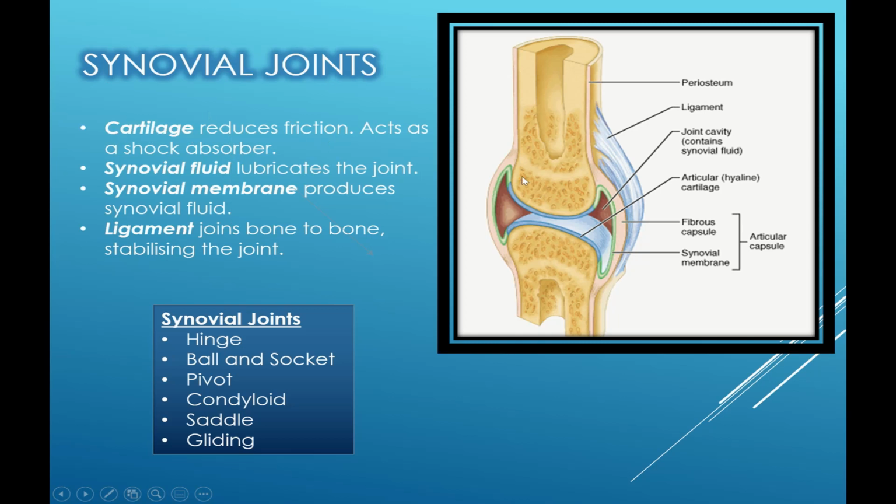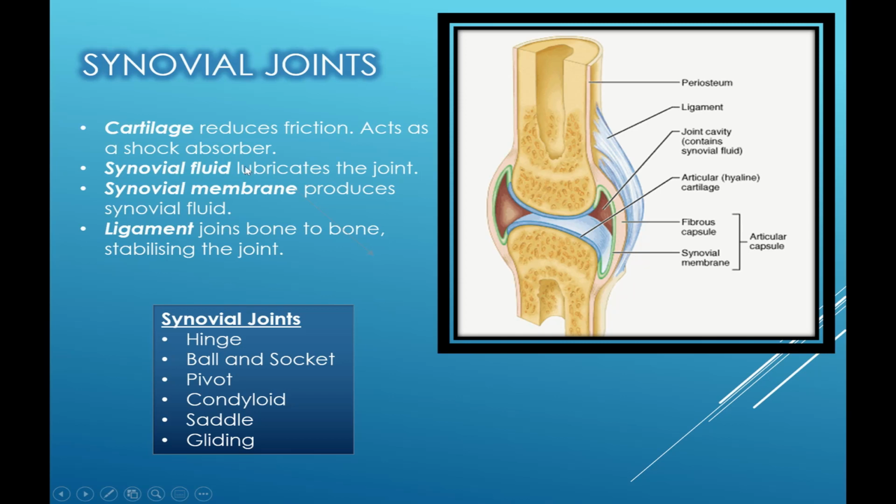Now cartilage we've mentioned before, and cartilage we find on the end of the bones where bones articulate, and this does 2 things. Firstly, it stops those bones rubbing together, so it reduces any friction that may cause between 2 bones articulating, and it also acts as a water-filled cushion which shock absorbs any forces which go through those bones. So for example, when we jump up and down, we have nearly 10 times our body weight going through those structures. So the cartilage is particularly important to make sure that any of that shock doesn't wear on the joints and is absorbed through the cartilage.